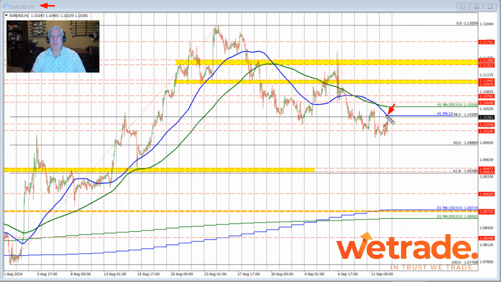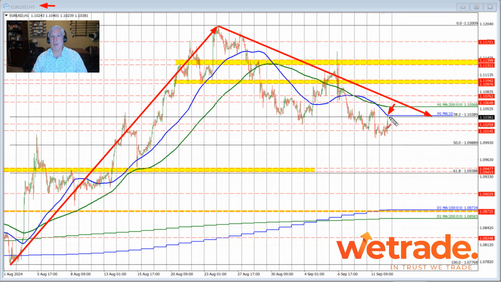However, look at the blue line right here. That blue line represents the 100-hour moving average. Also, look at the broken 38.2% retracement of the move up from the August high. That level comes in at 1.10389, just below the 100-hour moving average, around the 41 level. And the price moved up to both those levels and found willing sellers against it, pushing the price back down toward around the 1.1026 level, and we have since moved back up toward the 38 level.